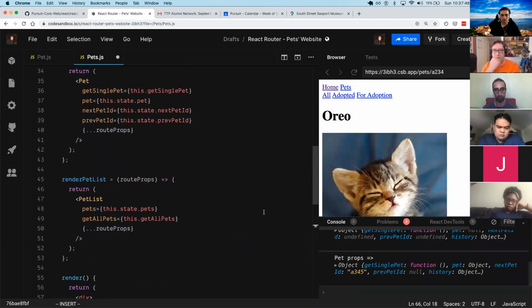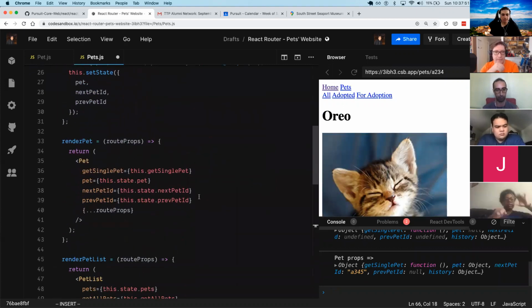Now let's take a look at that function. This is that function that is being passed to the route. That function receives the route props, that's history, location, and match. We may or may not want those. Most of the time we do want those. So I like to call them route props. Some other people just call them props. I like to be more specific and say those are the route props, so I remember, oh, that's the history, location, and the match. So the route will pass those here to our function. And then it's our job to forward it to the component.